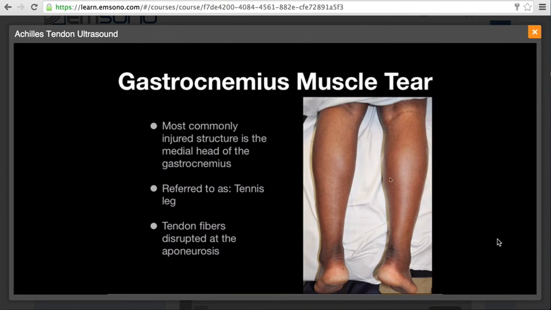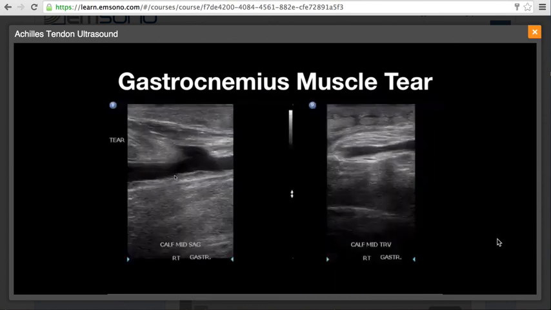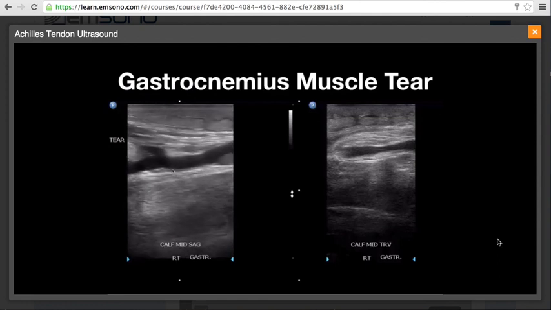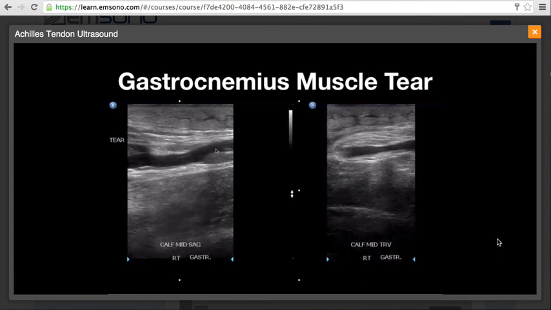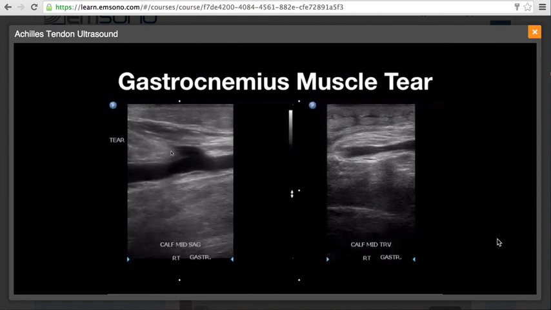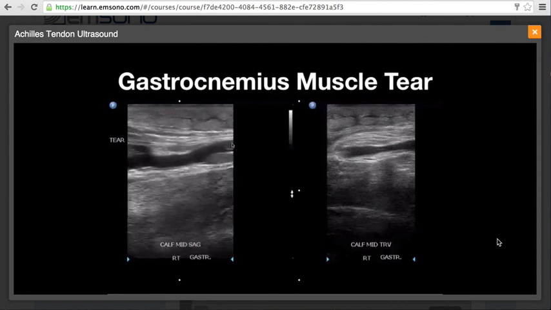Here was a patient that came in. He was actually playing basketball and felt a tearing in the back of his leg and was swollen, and so there was concern because of the pain down into this area that he had an Achilles tendon rupture. Here sagittally you can see the tear of the medial head at the aponeurosis. And you can see the free fluid adjacent to the area here, and now we're moving down towards the Achilles tendon. But you can see this tear of the medial head down by the aponeurosis here.